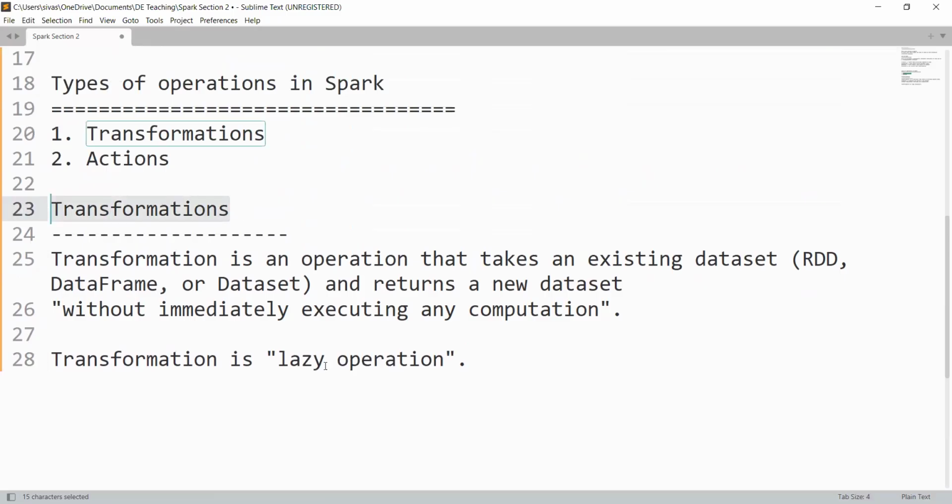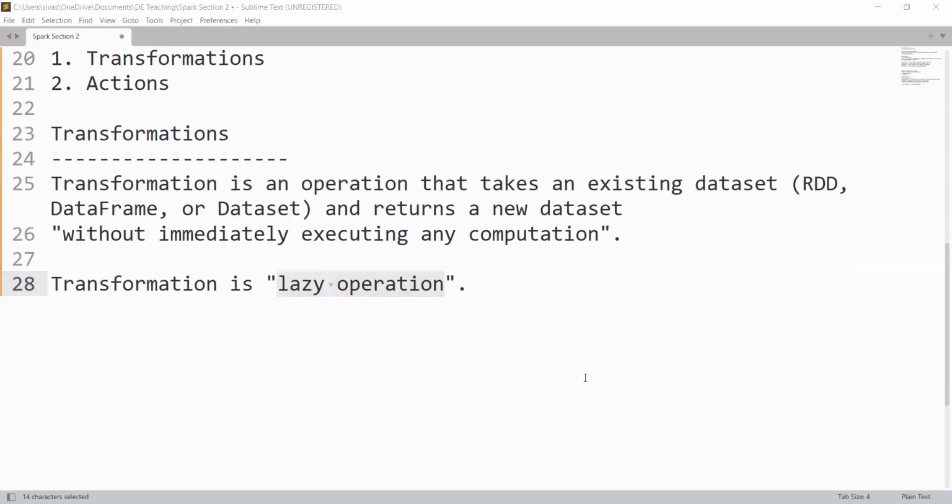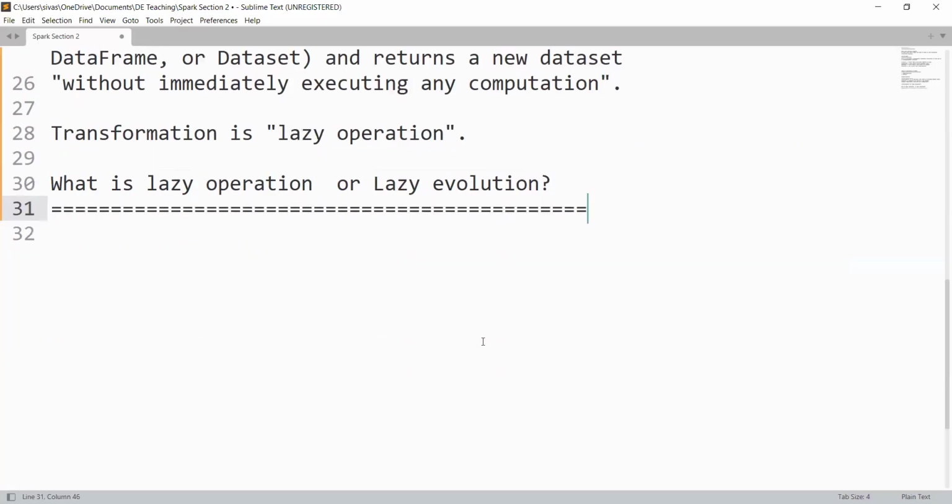So what is a lazy operation? Another name for lazy operation is lazy evaluation. Lazy evaluation means execution won't happen until an action is triggered.